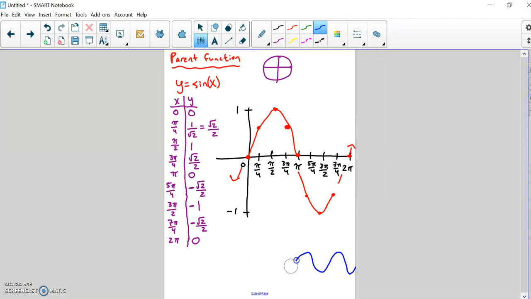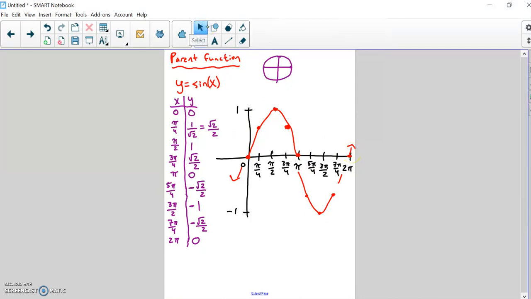Cosine is going to look similar. We'll graph that here in a second, although it's going to start in a slightly different spot. What you'll see here with sine is it starts in the middle. The first place it goes is up, and it comes back to the middle. It reaches the bottom, and then it finishes back in the middle again. So it goes up, down, back up again, and finishes in the middle. Okay, so there's our parent function for sine.